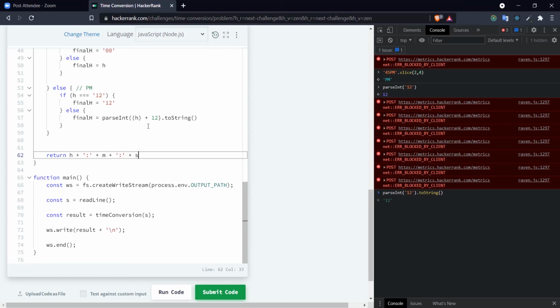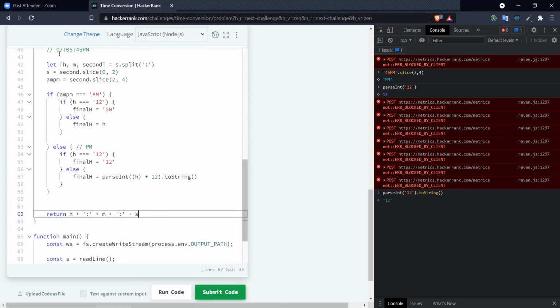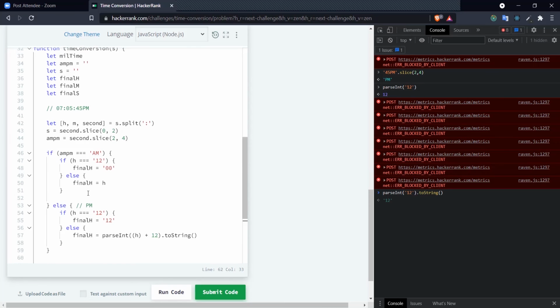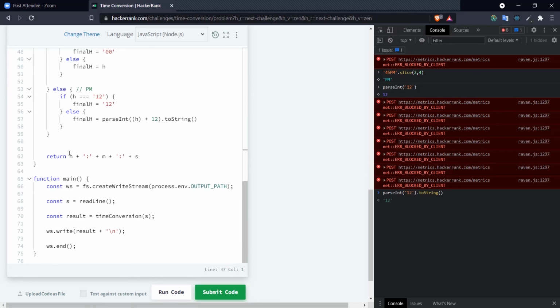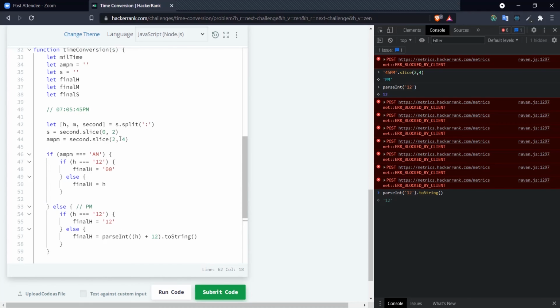Yes, okay, wait, this is our input. I don't think I really got that in one go. Probably not. We're not using these variables. And we need to use final H instead of just H. I don't know. We'll see what happens. We could try it.